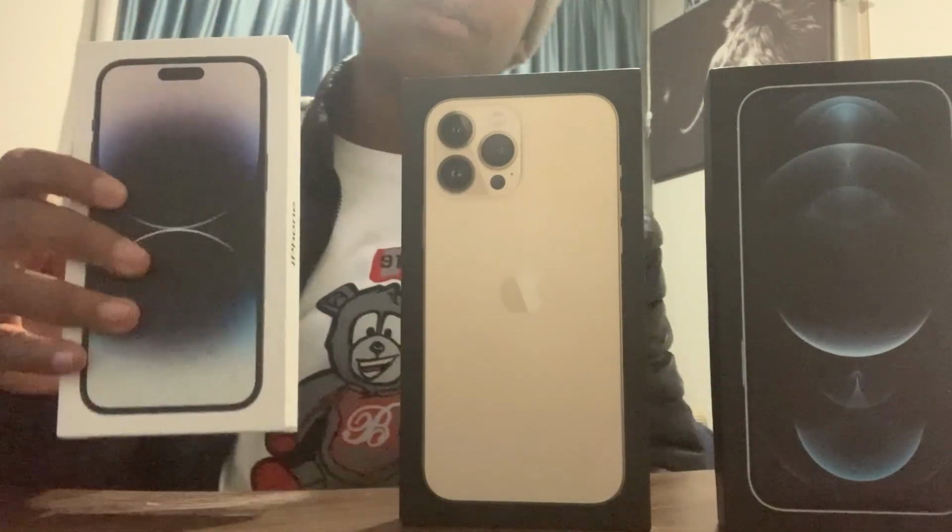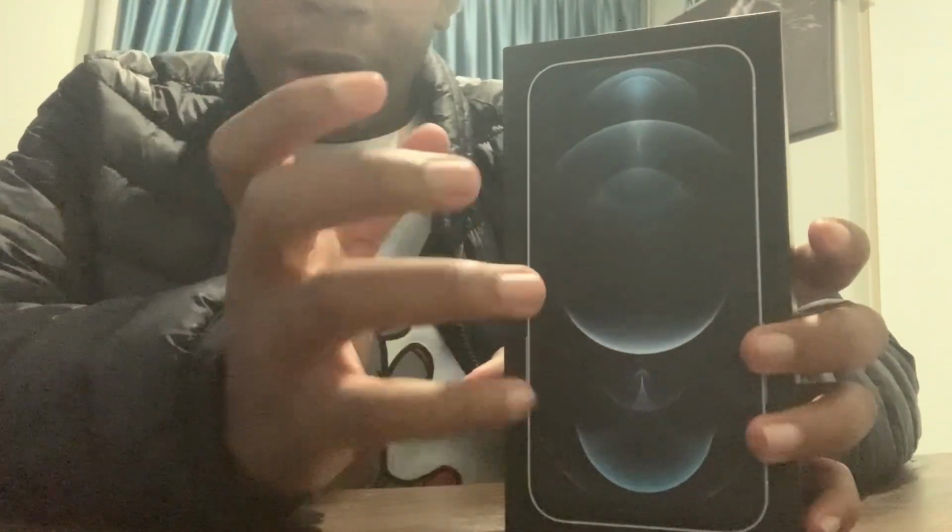First, not technically the front of the box to be more specific. This was one of the iPhones that had the whole wallpaper thingy going on here on the front, which was later removed along with the iPhone 13 Pro Max. But when they realized that people didn't really like that, they returned it back with the iPhone 14 Pro Max. Same way they had the whole moon going on in the iPhone XR, and I'm not quite sure what they had going on the iPhone 11, but I assume it followed a similar pattern.